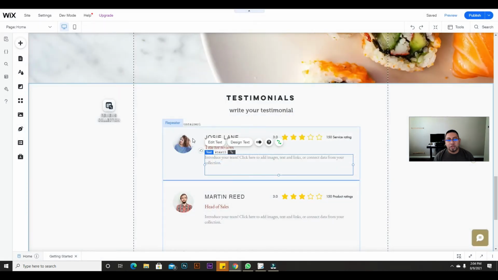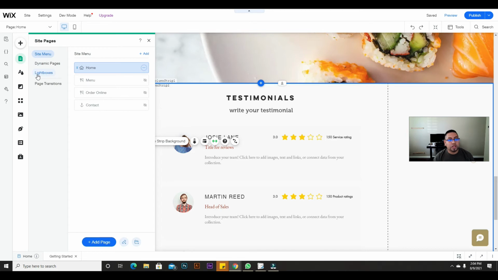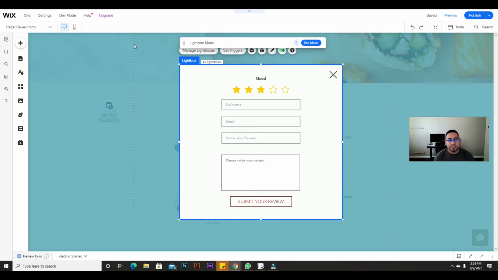But before we start testing this, we gotta connect our form. So we're gonna go here. We're gonna go to Lightbox. We're gonna click on Light Form or Review Form. Just close this little thing. As you can see, this is its own thing, okay? So now the data set that is in the back is for that specific page, but we need to add one for this specific form.